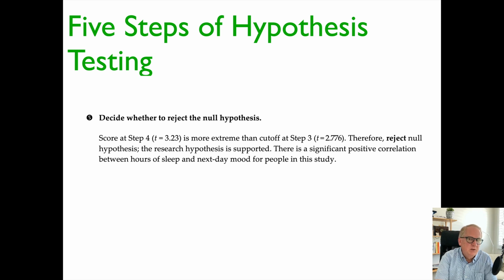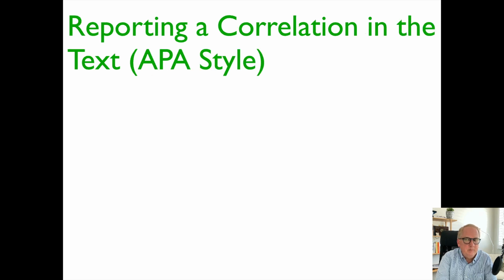If you do this in Jamovi or in some other statistical program, it will find the R for you, and it will tell you again what the probability is of getting that R directly. So you don't have to actually do any of these conversions to T and so on when you use a computer.